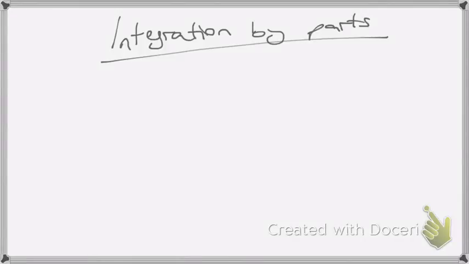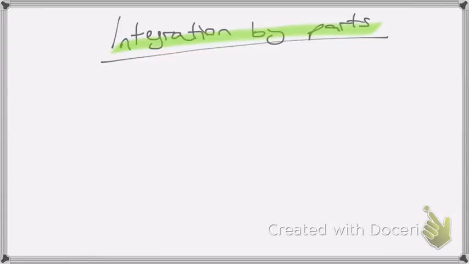Hello again. So this is a video for extension 2, and it might be interesting if you're doing extension 1, but you don't need this for the syllabus. So integration by parts. We've talked a lot about the reverse chain rule, and I'm sure on many occasions people have said, oh, what about a reverse product rule? Well, that's what integration by parts is.